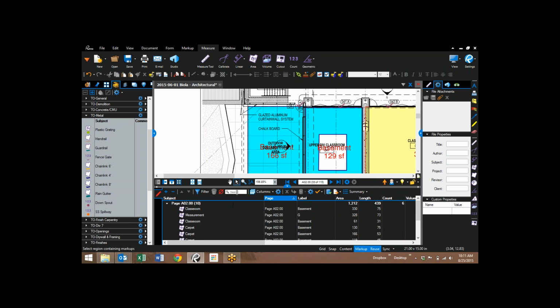But you could filter and say just classroom, if I spelled it right, and then sort. It's like an Excel spreadsheet that's very dynamic. So I think that's enough for today.